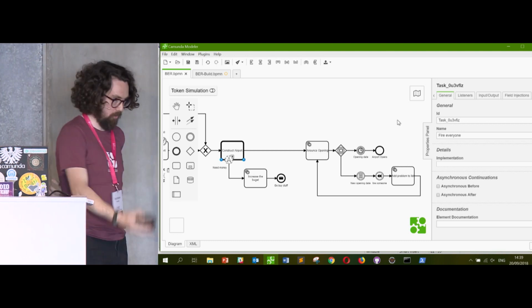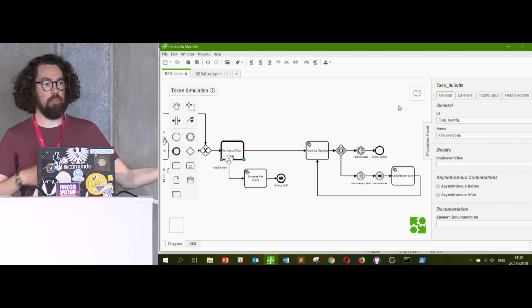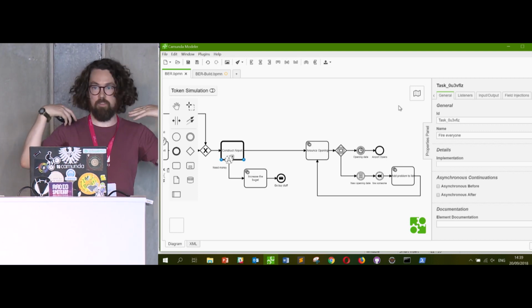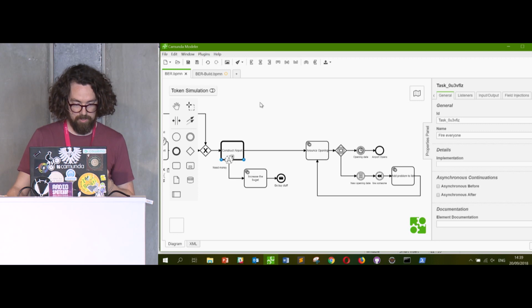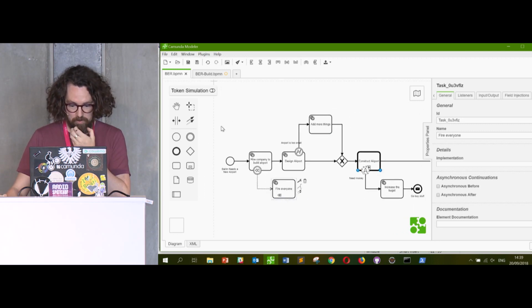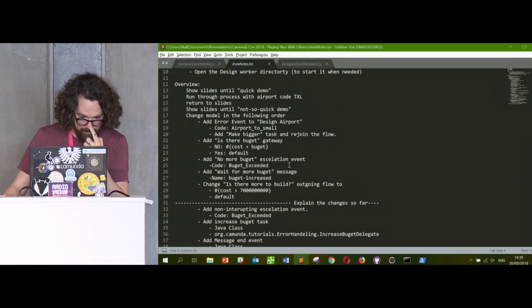Of course, we would quite like to be able to see this executable. So I'm going to run through this now and just show you. Right now, all I did was just design. Okay, so now it's execution time. So let's turn this into something that might run. So first things first, I need an error event. Luckily, I can copy paste a whole bunch of this because I did some prep.